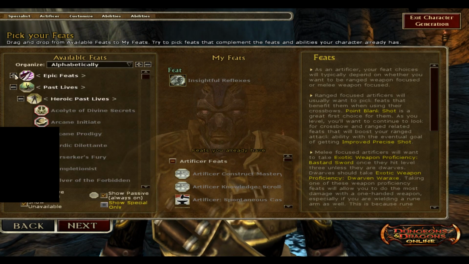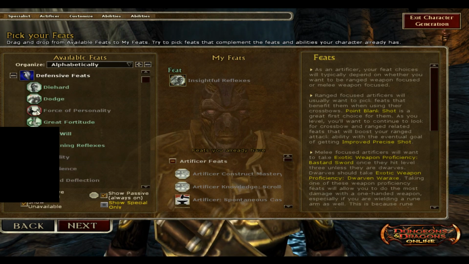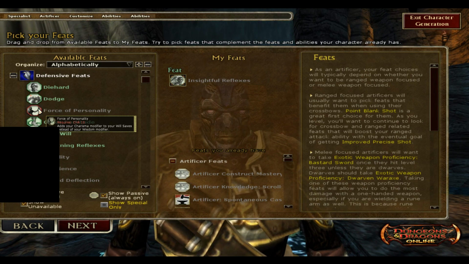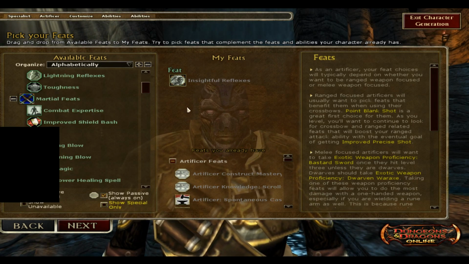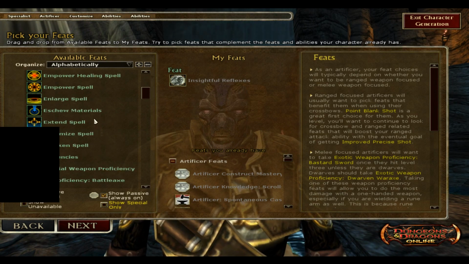Check the wrong one. So another good one, just like insightful reflexes, is force personality if you're charisma based, not wisdom. That's another nice one to get. I get that a lot. Okay, so I'm gonna get that right off the start.